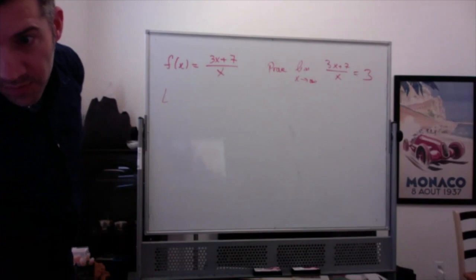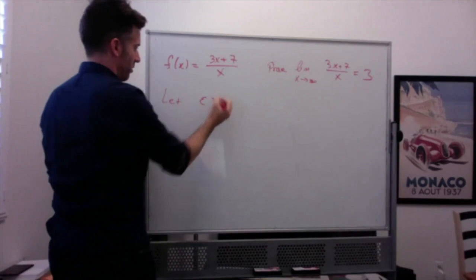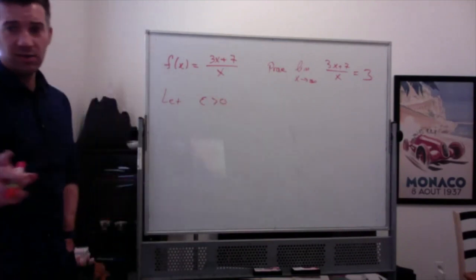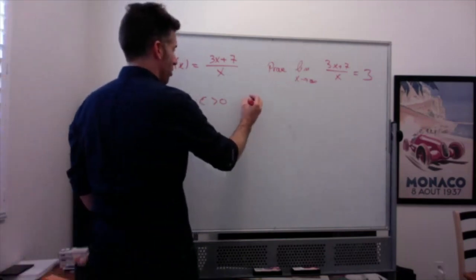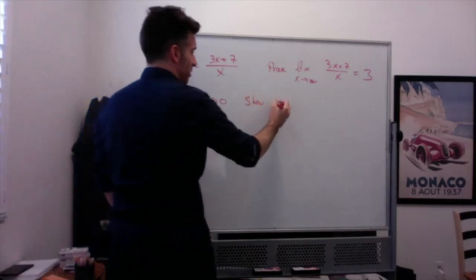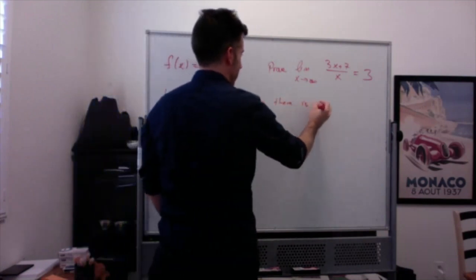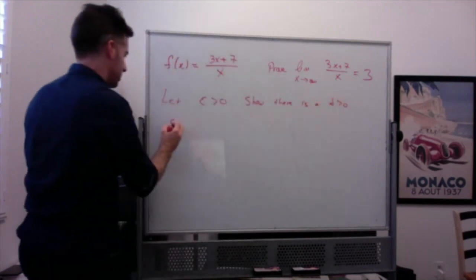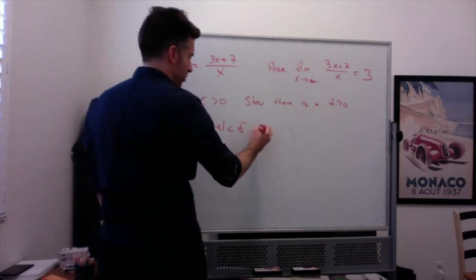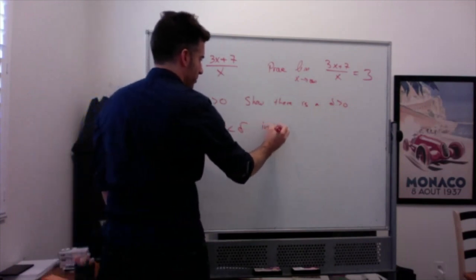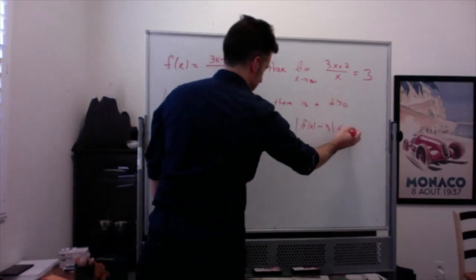And we're going to do the thing, right? We're going to let epsilon be greater than 0. Now, here's the thing. Normally, we would write the following. We want to show, and don't write this down if you're writing stuff down, because I'm going to erase this, there is a delta greater than 0 such that |x minus a| less than delta implies that |f of x minus the limit, which is 3| is less than epsilon.